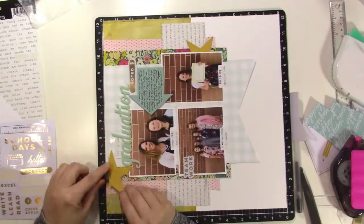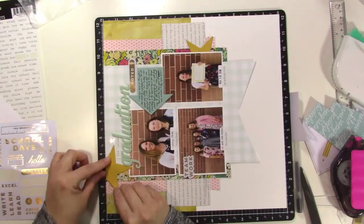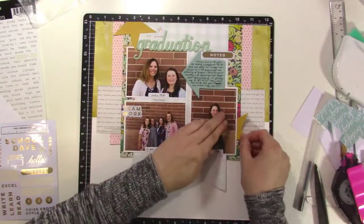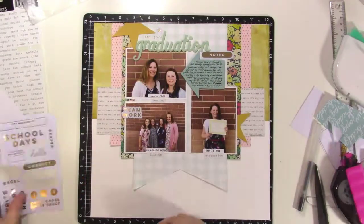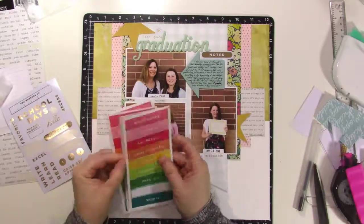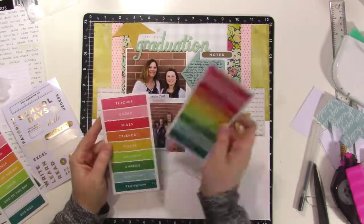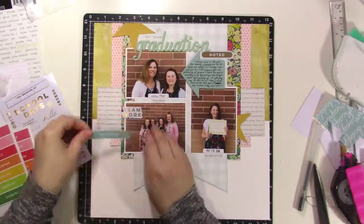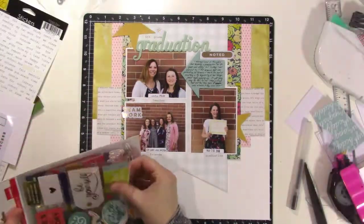And now I'm putting on that star, and I'm just kind of nestling it next to the word graduation. So the line of the star lines up with 6th grade, and then the edge of it is on the G of graduation. So I like to make things go like that whenever I can because it makes it feel like it was part of the title to begin with.